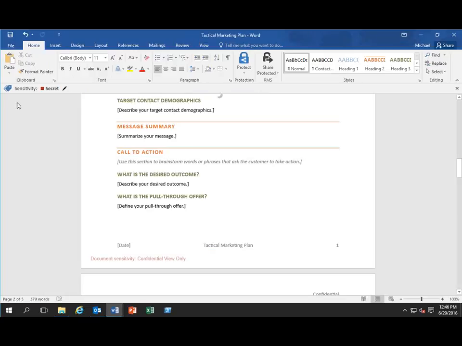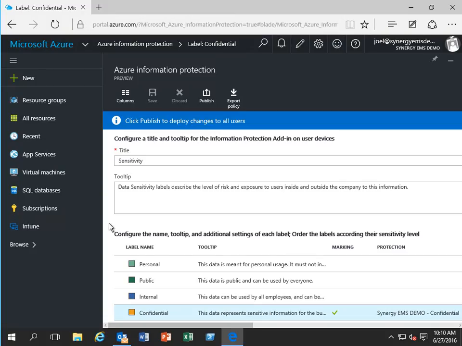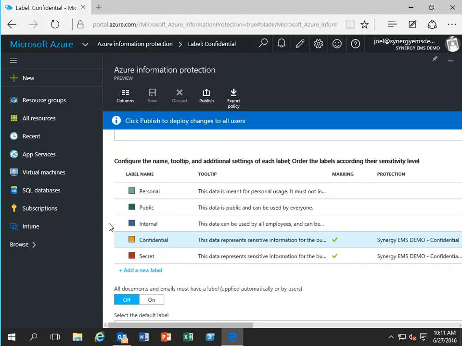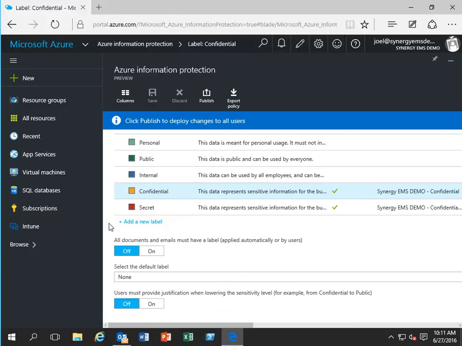Okay, let's move to the Azure Information Protection section of the Azure Management Console, where we can create and manage our data classifications. Here are the 4 different classifications we saw earlier. These classifications are customizable to support your specific data classification structure. Classifications are then automatically deployed to end users and will be natively available in Office, Outlook, and soon File Explorer. Classifications can optionally invoke labeling and encryption policies.